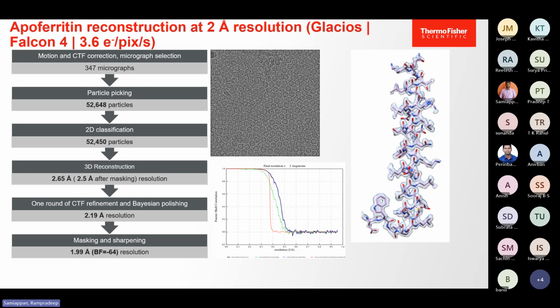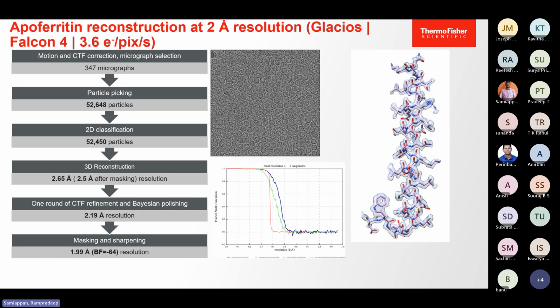And as I said before, I will quickly go through the image processing protocol. This is the apoferritin sample as a control sample. Initially, we had 350 micrographs. The next step is the particle picking process, around 50,000 particles, but that will be filtered out once you remove the noise.